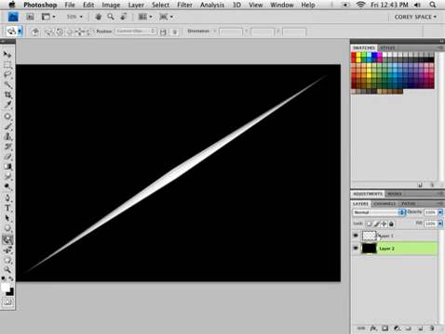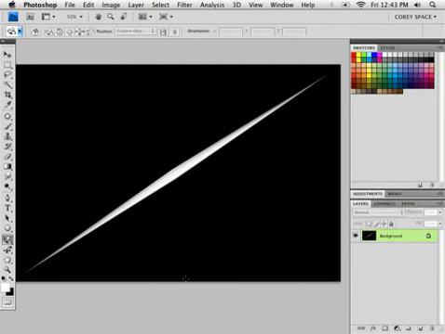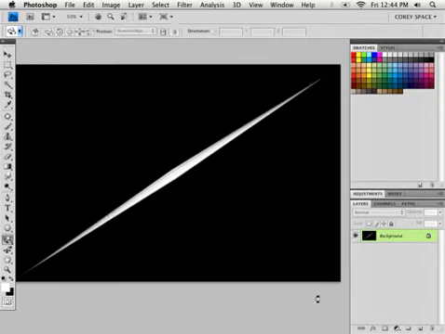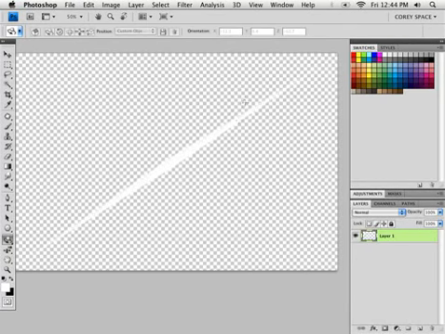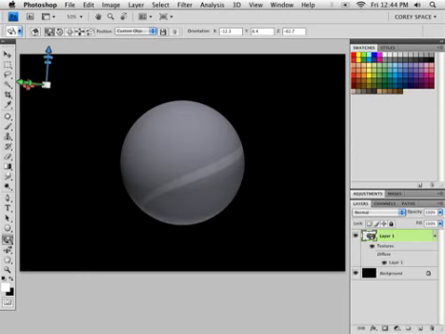have it. Now let's go over to the Layer menu and flatten this file. And this is going to be the mask that we use to mask out the shape on that 3D object. So let's go into the File menu, go to Save As. We need to save it out as a new document, and we'll save it out as a PSD right on my desktop so I can find it easily, and click Save, and that document's good to go. So close that, go back to our original file here, and I'm going to close that, and now we're back in our document that has our 3D object.